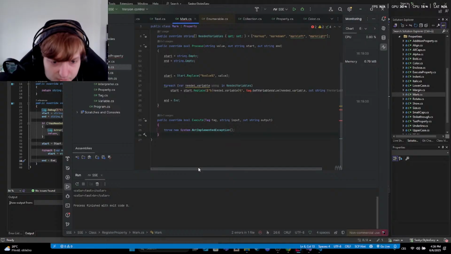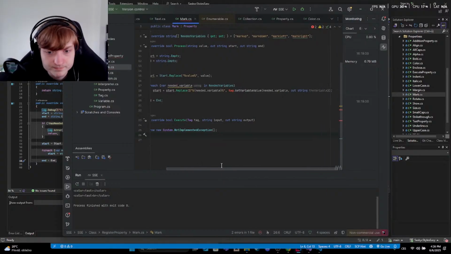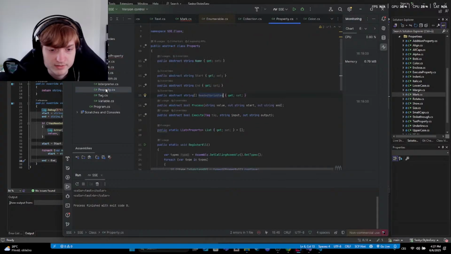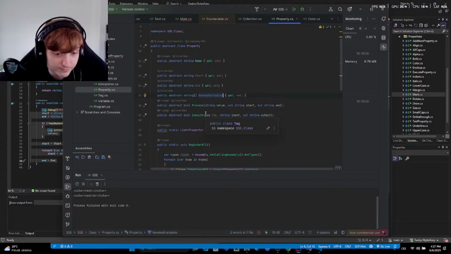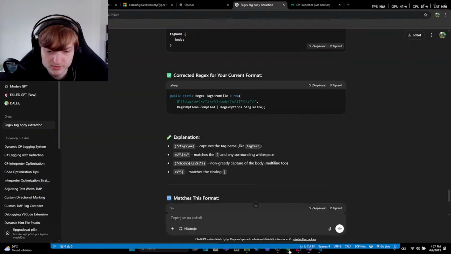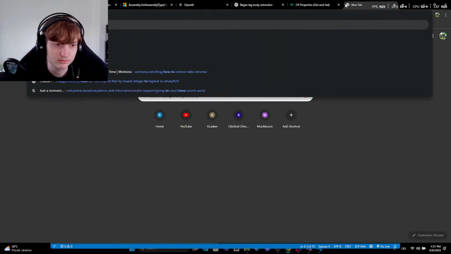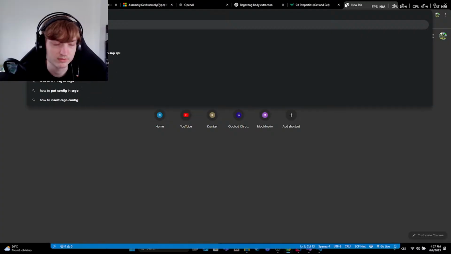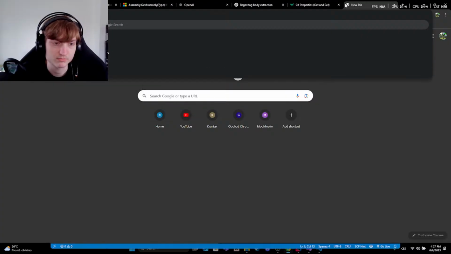Start to replace. Well, it does need the tag that it's got from. Wait, can't I have default values? How to add default values in C# class method?